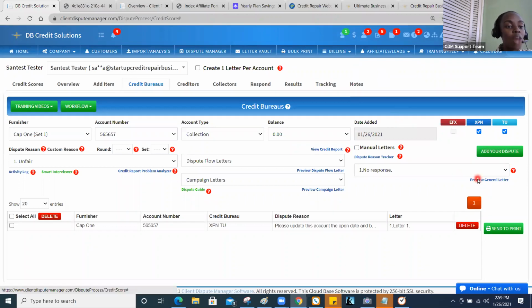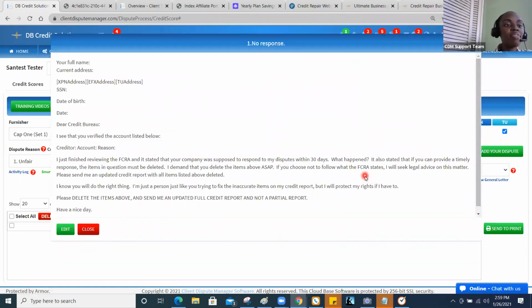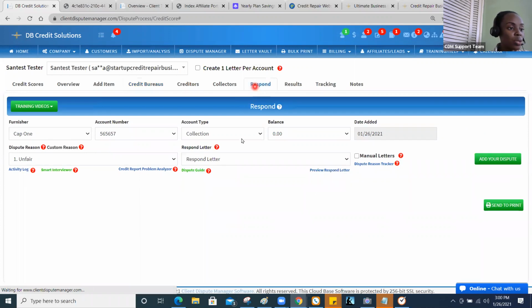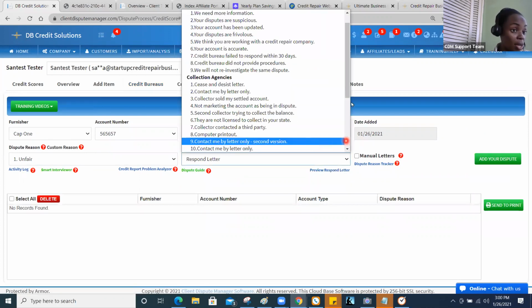You have the option, remember, based off of the law, if they did not respond, you can go ahead and file a complaint, because by law, the customer has the option to request an investigation, all right? So you definitely go ahead and send a no respond letter. You have the general letter that's there that you can use, or underneath the response section here, you have a letter that you can use if they did not respond, right?